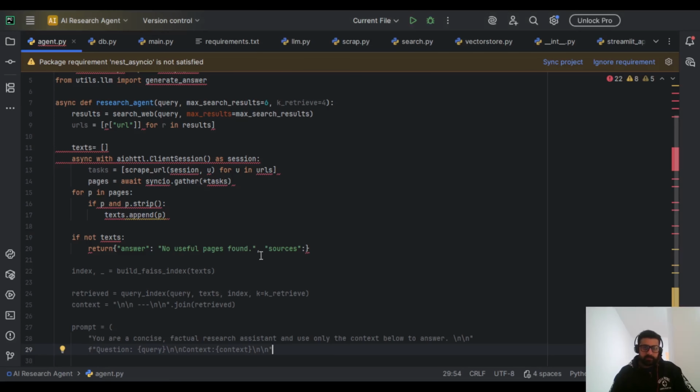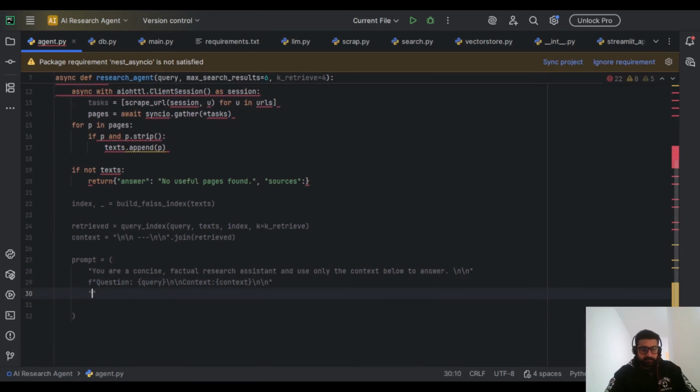Yeah, this looks good. Write a clear answer. It includes short sources. List the original URLs.